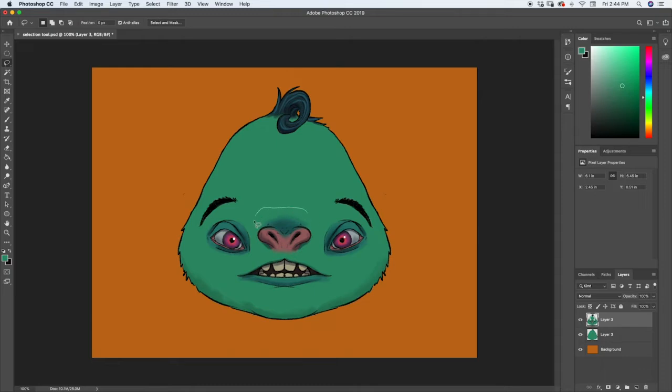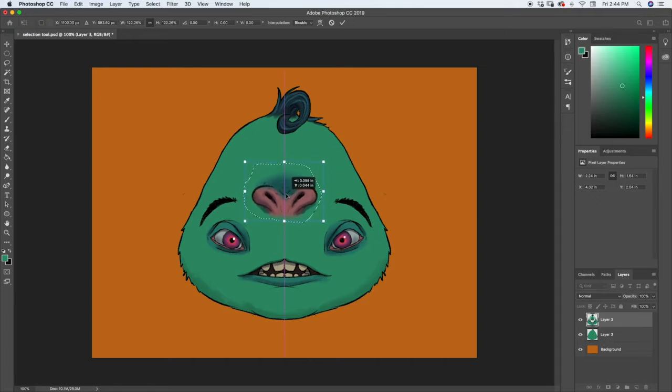And then let's do his nose and move that. And if you want, you can even scale things up a little bit, move them around. And then lastly, let's do something fun with his mouth here.